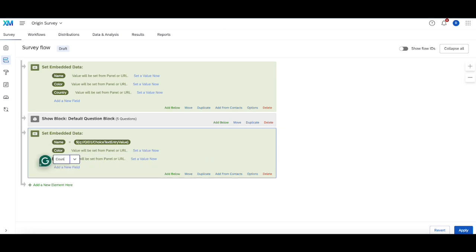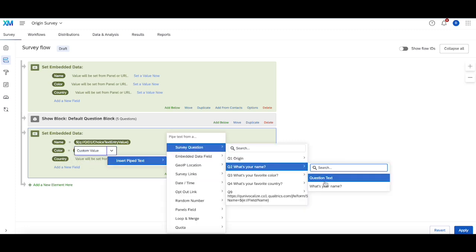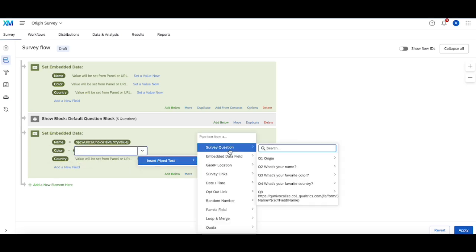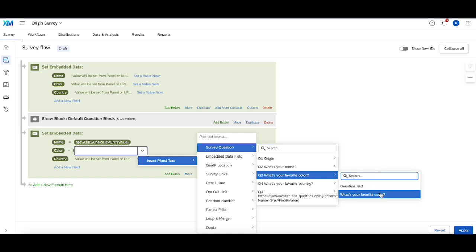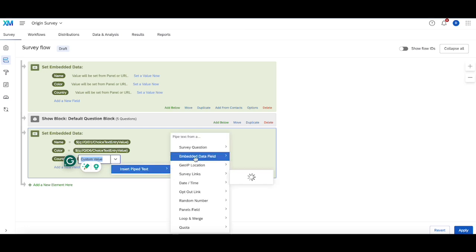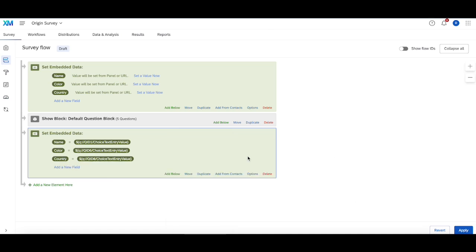Then color in there, country in there, and then pipe that in from here. I have to make sure I piped in the right thing. Perfect, and then same thing with country. Amazing, so all that's set, I'm good to go there.